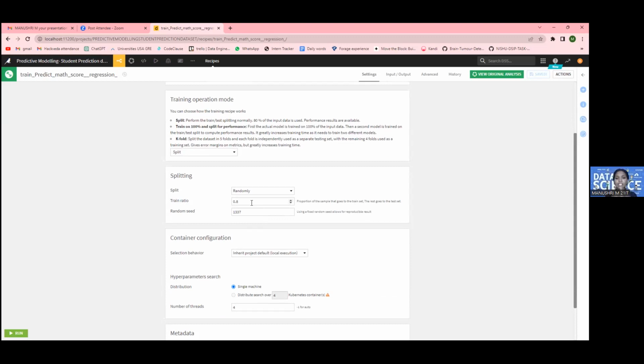Now, why is there a training ratio and a testing ratio? In school, basically the teachers will be training the students, right? They'll be training the students with all the activities, all the tests and all those things. But how will they be able to test whether the student has taken in the teachers' efforts and the learnings taught by the teachers?